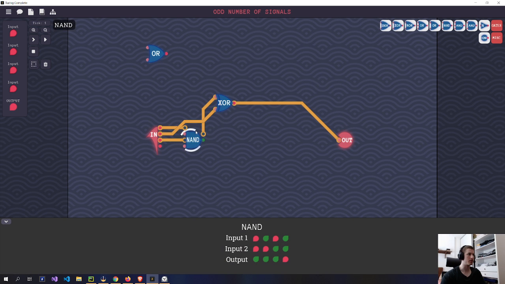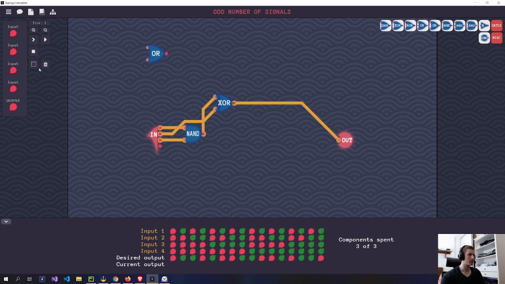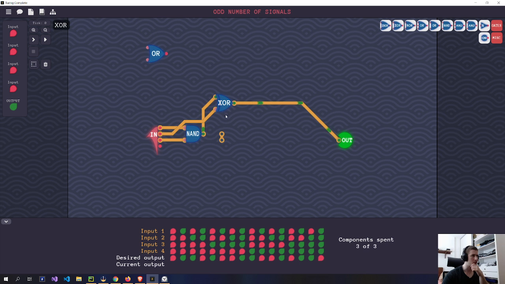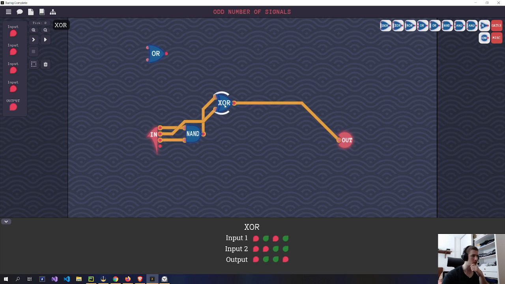So let me see if this one works. Yeah, but now it fails on the first one. Huh. Because the NAND gate turns it on when one of them is on, which makes the XOR turn on.